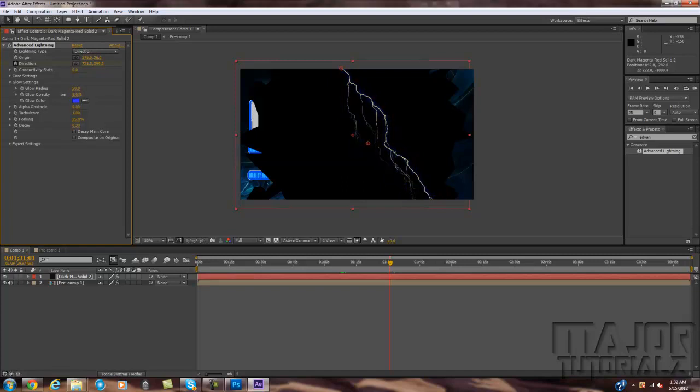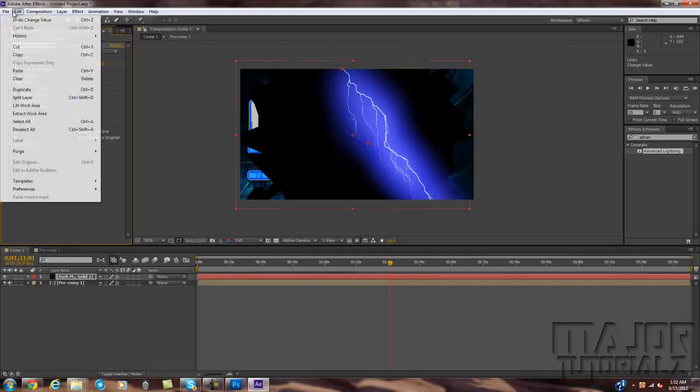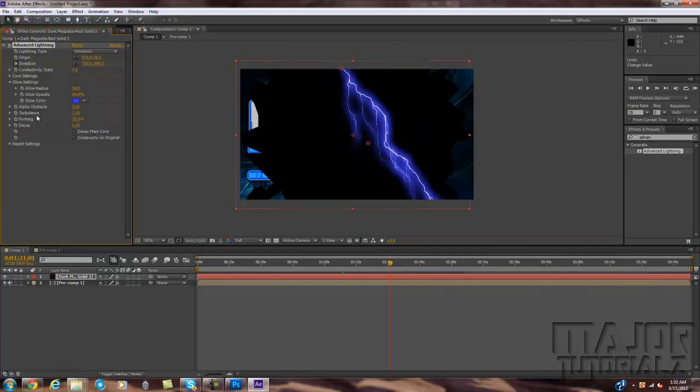And you can change the opacity. That might be way too bright. And then glow radius, you can change that so it glows a lot more. But mine's good as is.